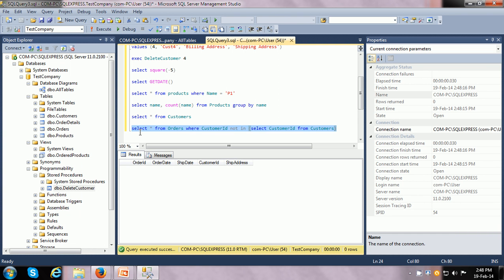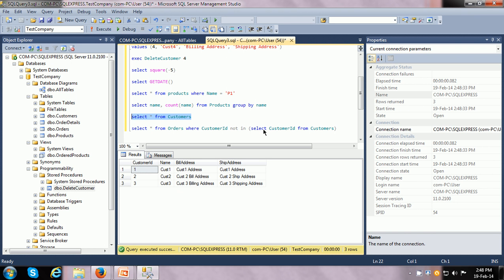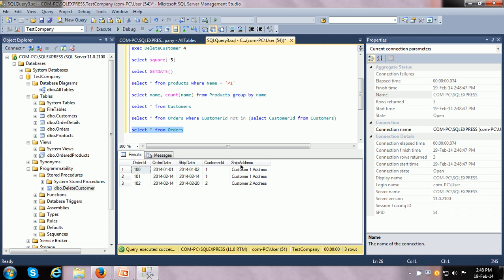If you find that writing SQL queries or nested queries like that is difficult, you can take a few test data values. For example, you can just select something from customers, and here you can note down that customer IDs are 1, 2 and 3, and then you can select the rows from the orders table. Let us say you want to find out whether 2 is a valid or invalid customer ID, because in this orders table the customer ID is 2.